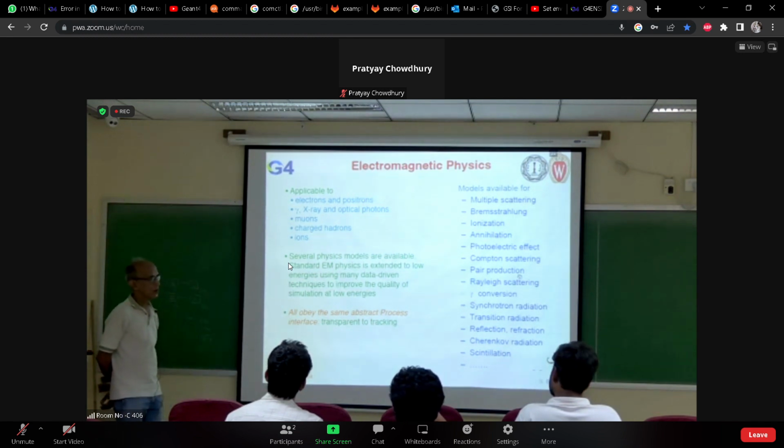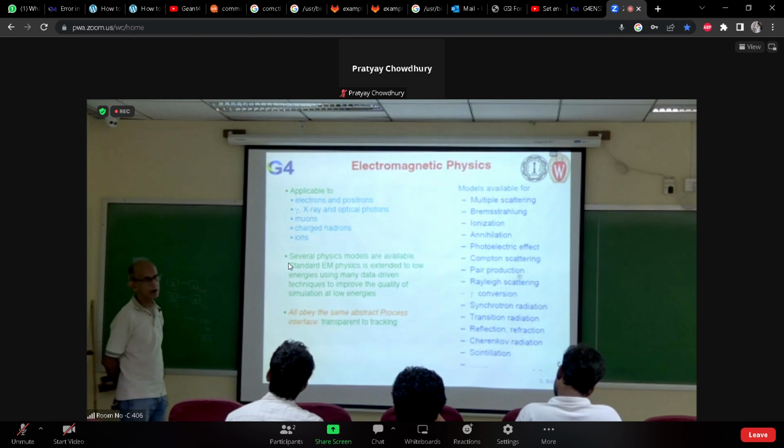Sometimes you say you want a simulation which is good to keV, and sometimes you say it is good to 0.1 electron volt, the accuracy. You have to really see what type of accuracy you really require out of a simulation. Most of the high energy physics applications are good to the level of a few electron volts. So I think for that, we do not need all these data-driven models, or mostly we can avoid the data-driven models.